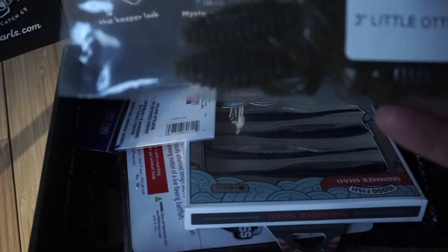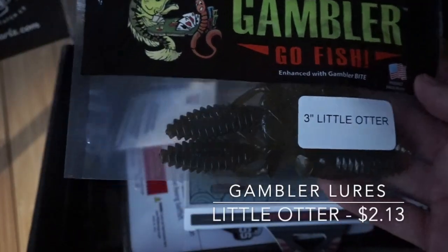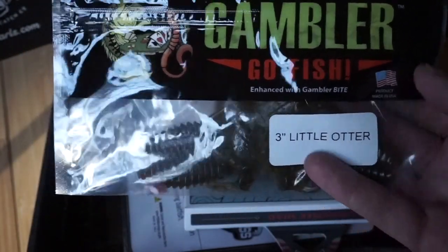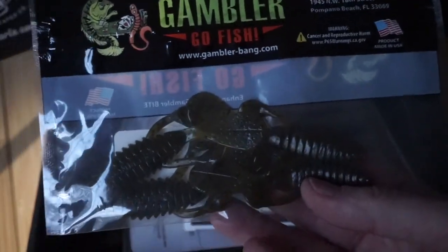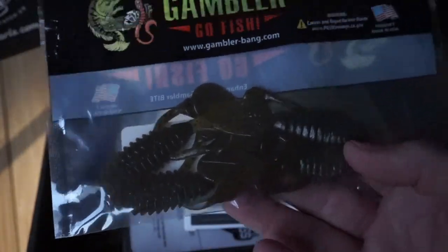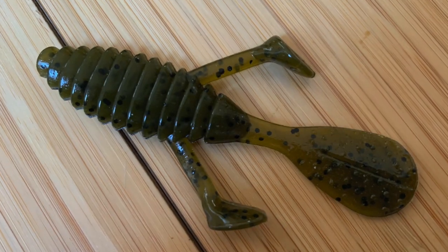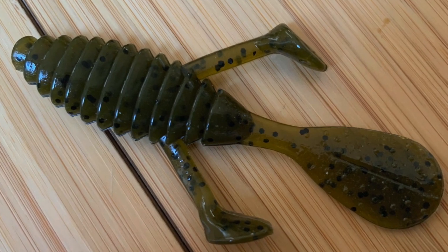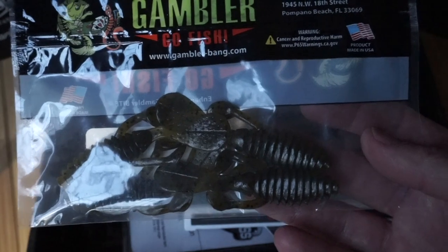Next from Gambler, the 3-inch Little Otter. And these look like they are green pumpkin colored, and they are beaver style looking baits. And I have a pretty big collection of those. This looks like a 4-pack. Here's a close look at it. Let me know how you would rig that. Would you put it on a jig, use it as a trailer, or would you just rig it Texas style? I think I would just rig it Texas style.